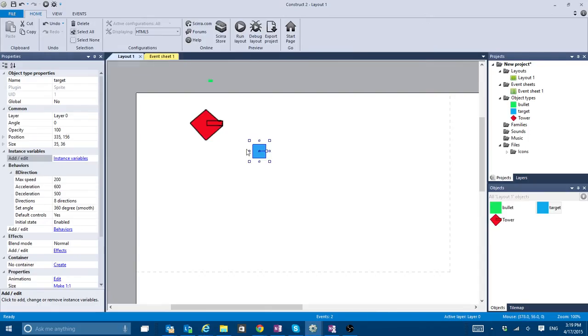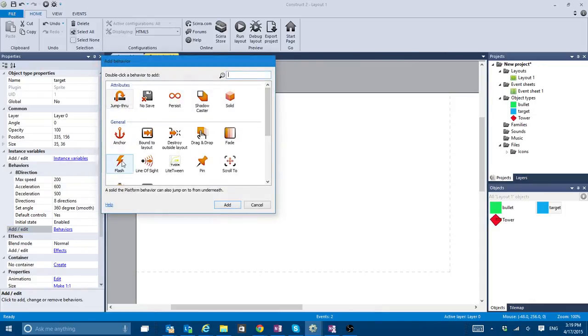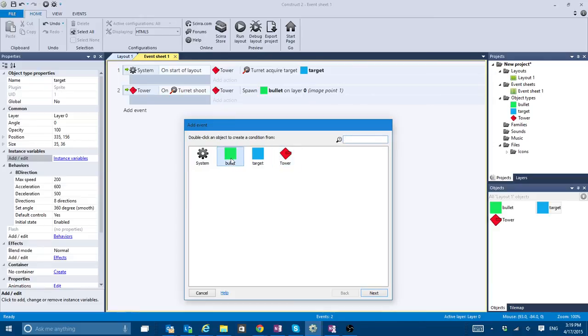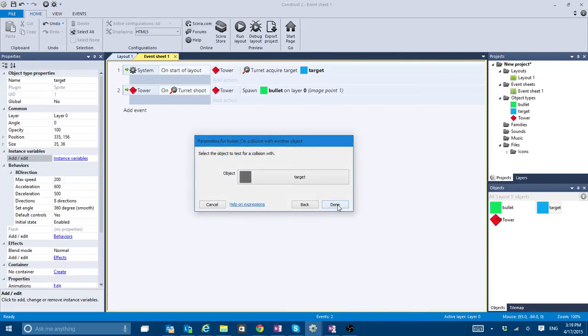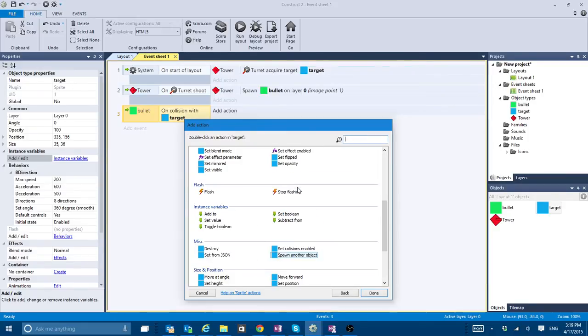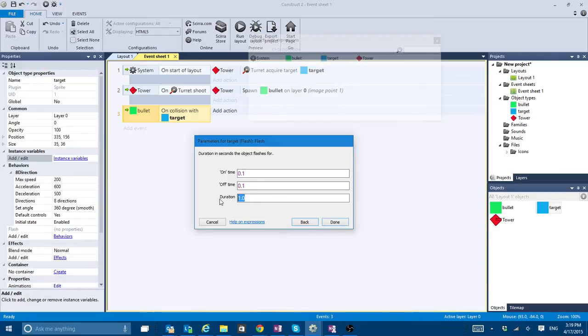So that's good. The other thing that I can do, and this is just to make it a little more interesting, is that I can make this little target flash. So I'm going to add the flash behavior. I've tried it before, and I could say something like, whenever there's a collision between the bullet and my target, I am going to make the target flash. And where is it? Flash. I know that this is too much, so I'm just going to make it 0.2 seconds. So it's going to do it basically once. So whenever I'm hit, I flash once.